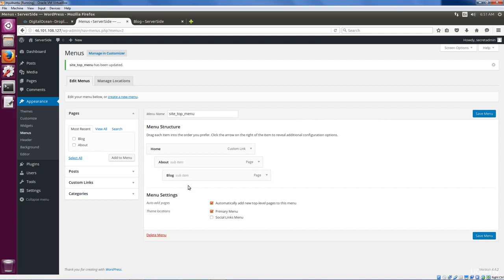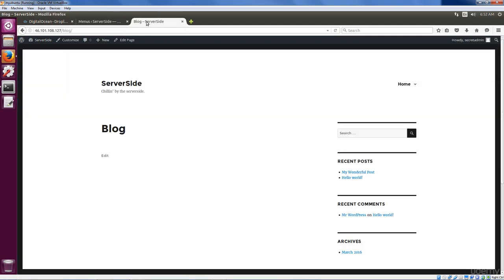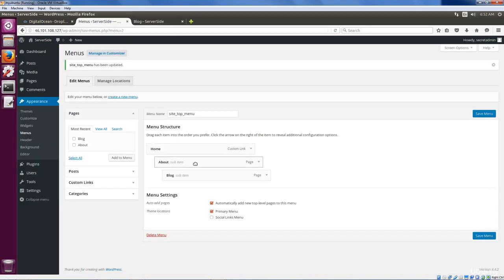Each page can have a sub-item, so you can have quite a few layers of sub-items here. If you've got a lot of pages and you, for some reason, want to get them all into the top menu somehow, this can be a good way of doing it. You've got home, you've got about, you've got blog. Obviously, this looks better when you've got multiple items on each level. But you just do this by dragging things back and forth, so left and right.